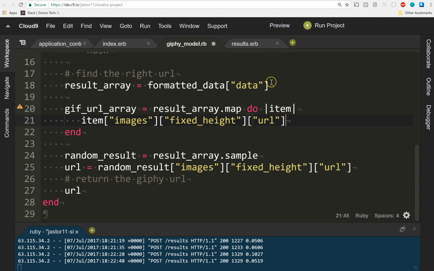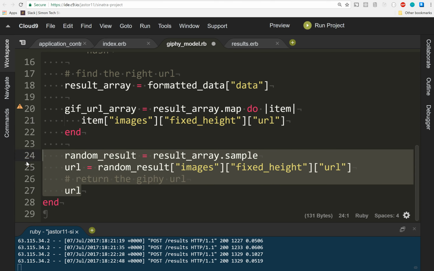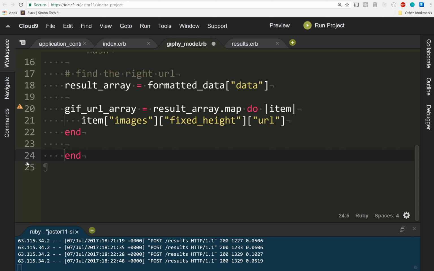And what this should do is create a new array for us in gif_url_array, holding only the URL of each GIF. And so then we don't need anything else except to return that array of GIF URLs. I could just leave this here and that'd be totally fine, but for posterity, so you know exactly what I'm returning, I'm going to return the gif_url_array.